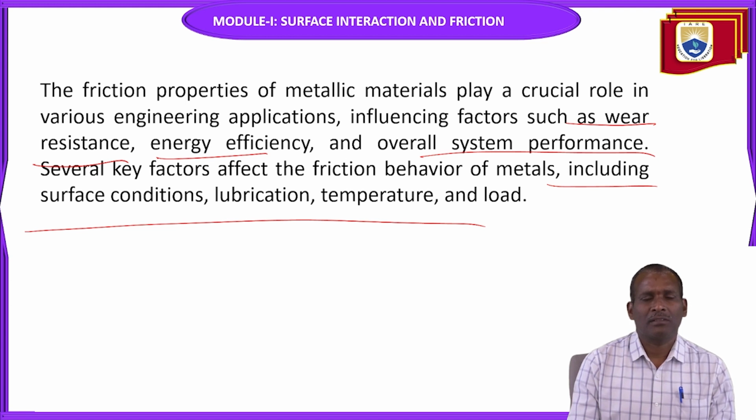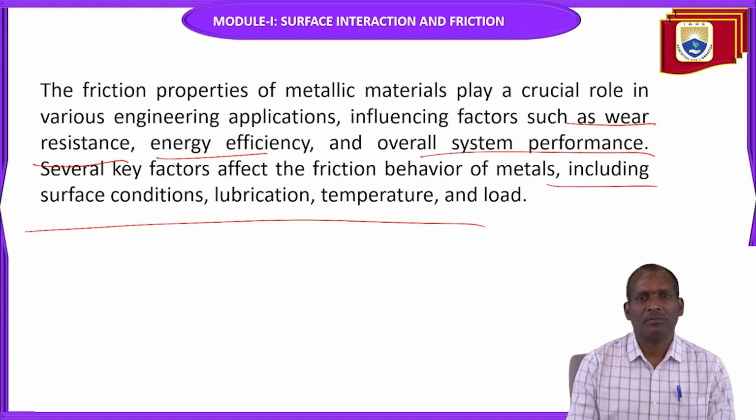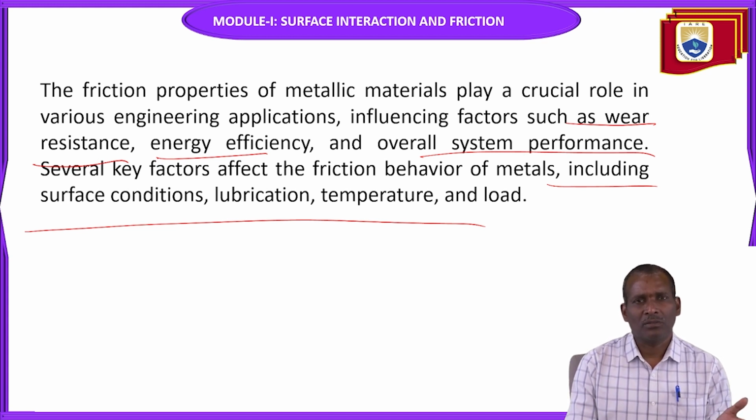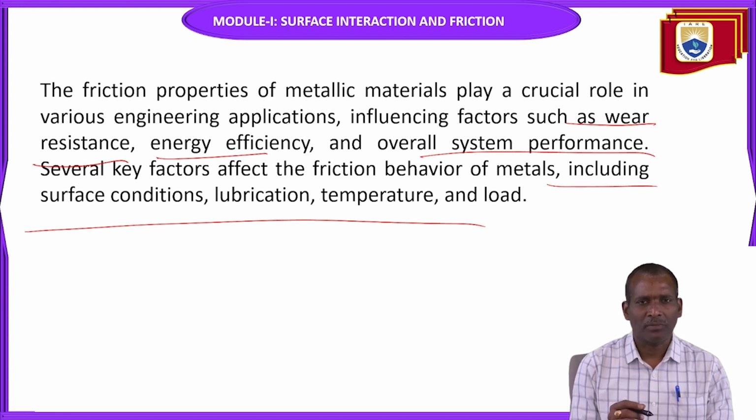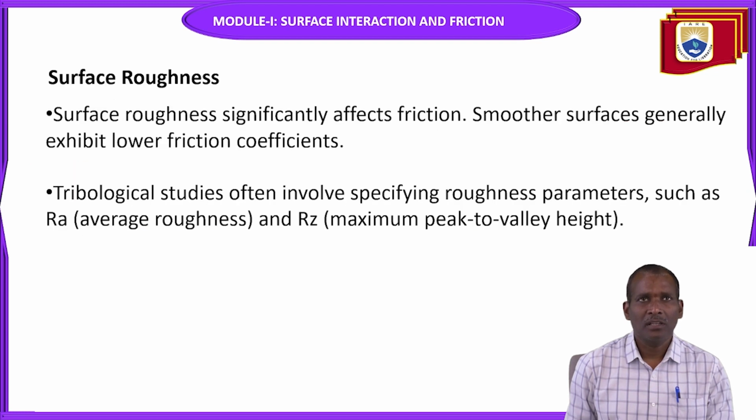What are the temperature conditions? What is the load? Which load, how much load are you applying? And then the lubrication system, which type of lubrication is used, and the surface conditions: is it smoother or harder? Is it coated or non-coated? Is it treated or non-treated? Parameters like that are there, influencing the friction behavior of the material. We will see them one by one.